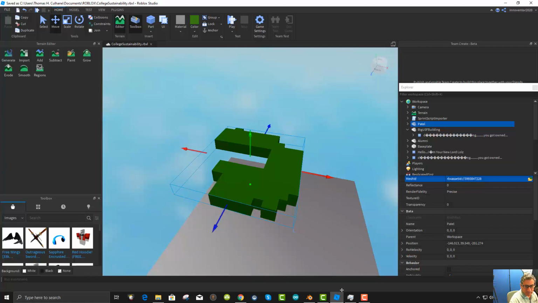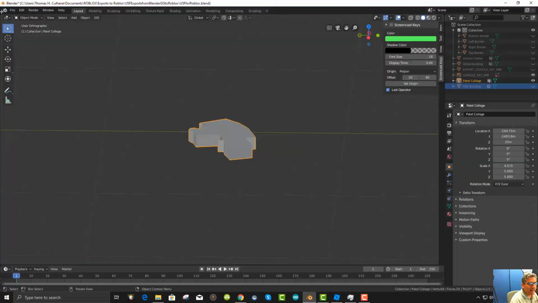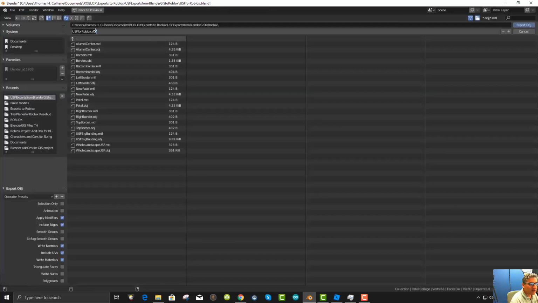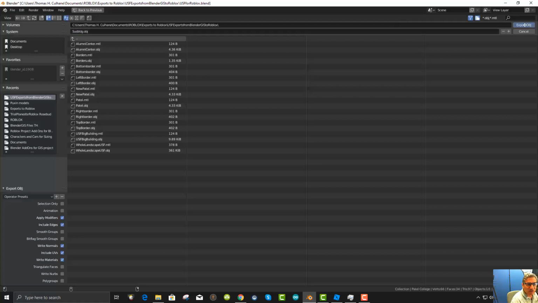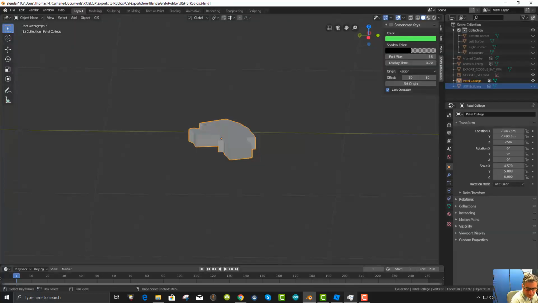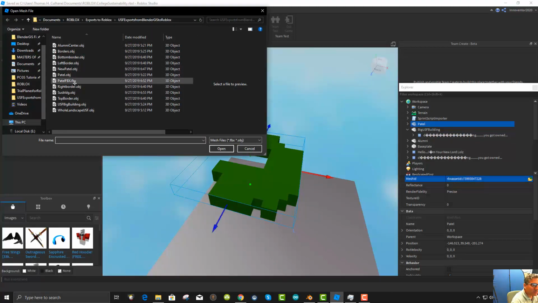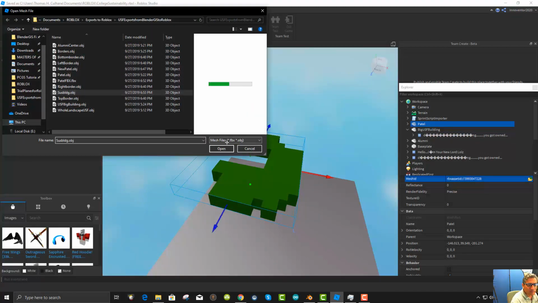What if I export it as a wavefront, and I call it not Patel, but Susbilg. Could it be the naming convention? Is that possible? That Roblox is so darn sophisticated it doesn't take any names? Susbilg doesn't show up.